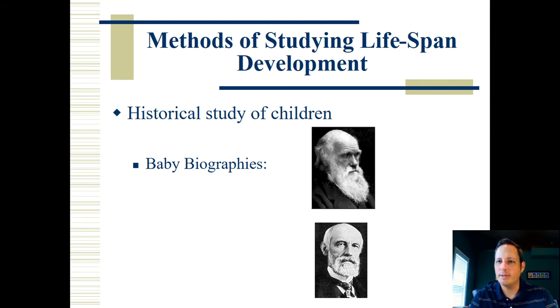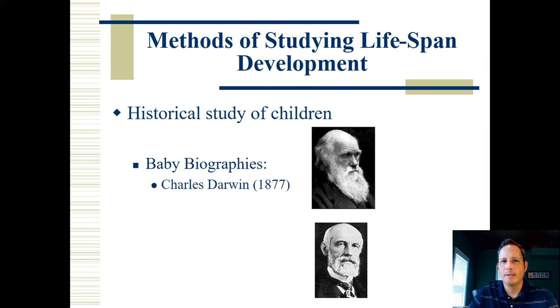Most children are going to be able to do what most other children are going to be able to do at the same age. And so the problem with baby biographies is they were based on an N, or a population, of one, and that one is the child of the author. So you can see all of the conflicts of interest and the bias that might be introduced when you're reading a baby biography. Once again, it had to be started somewhere, but it's not an objective way to measure these developments.